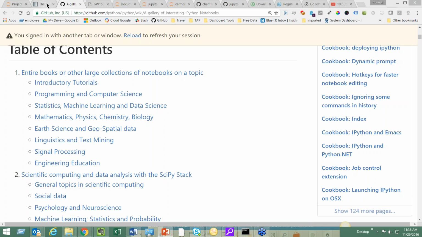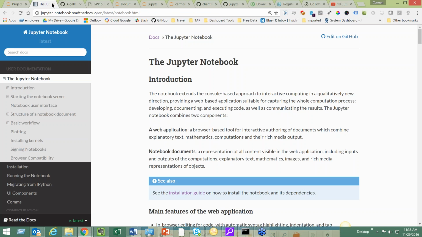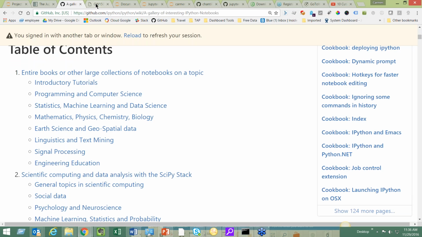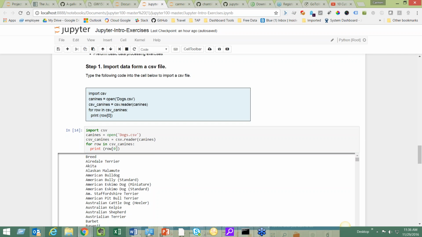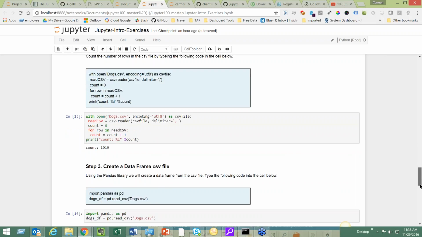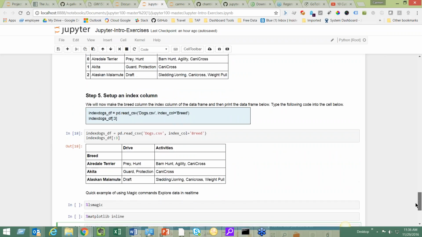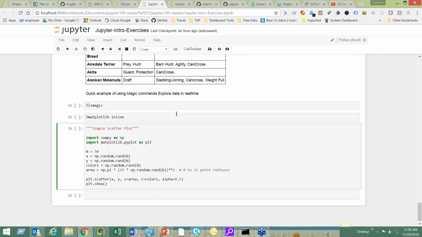And I'll also provide the links to some more interesting exercises, and perhaps some magic commands if you guys are interested in magic commands as well.